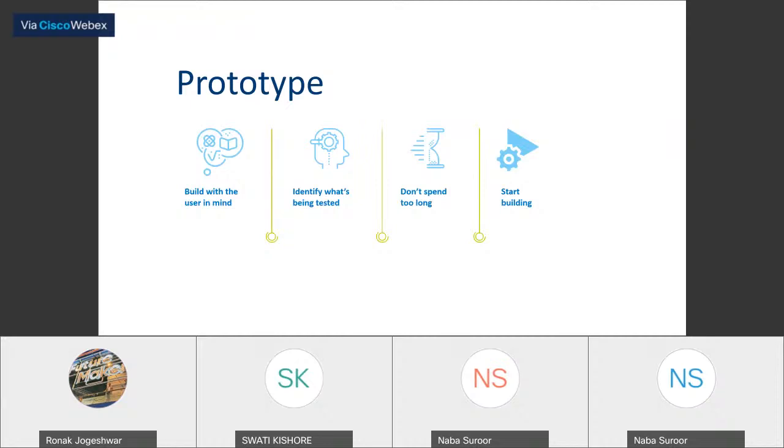Don't procrastinate, because when you procrastinate you also lose out on time, and then you will think in retrospect that, oh, I could have done this better if I had used those 2 more days, or maybe a week more. So start thinking about your ideas, start thinking about the solution, and start bouncing around with each other to create the best prototype that you can build. And don't wait for anyone, just start building.